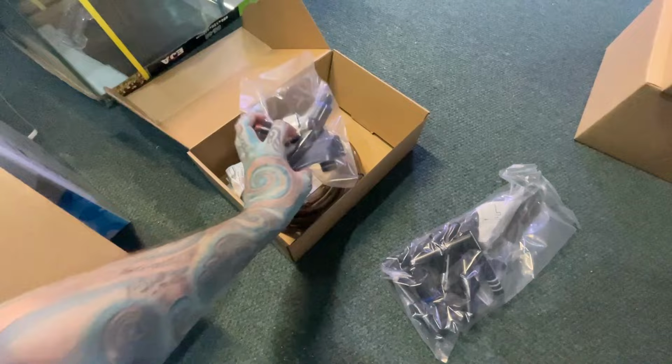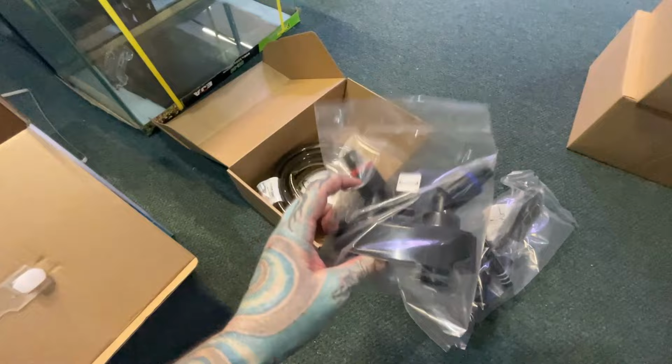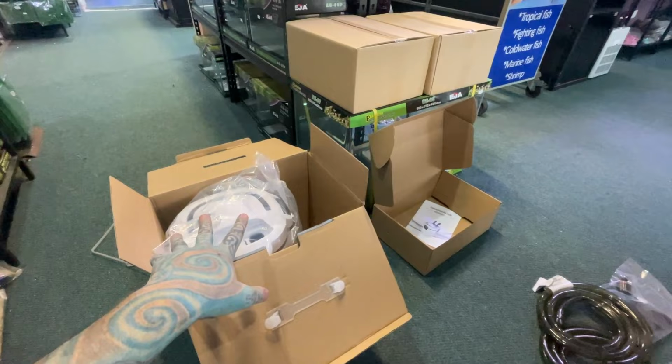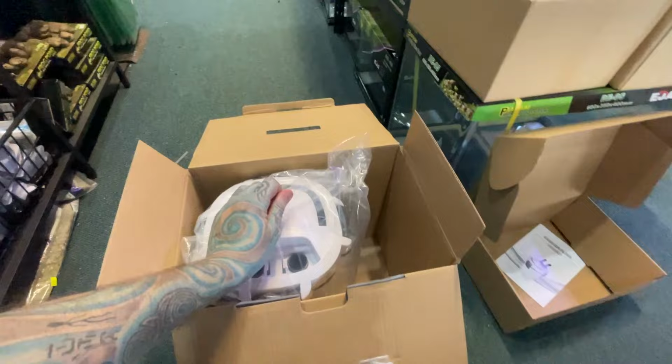You get your little doohickey that sits on top of the filter, and that's pretty much what regulates the water going in and out with a little stop valve. And you get pipes. So you get quite a lot of pipe. It's enough pipe to pretty much do quite a few different things. You can hook these up to chillers, to other filters, UV sterilizers, and then back into the tank again. We won't worry too much about that in this video. It's just going to be a basic how to get these things started.